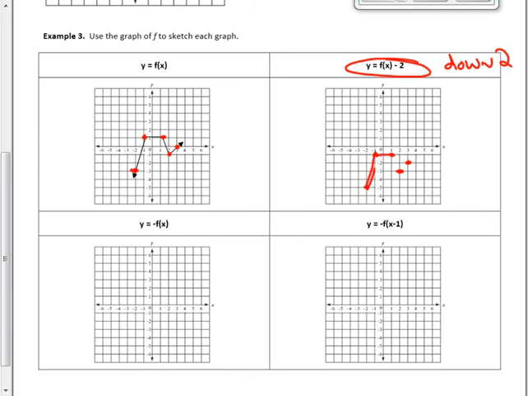Went across, went down, went back up, and then it had a tail at this end and a tail at this end. And it should match exactly. You can do a better sketch than I can up here on the smartboard. It should match exactly the same, except that the whole thing is just shifted down 2.